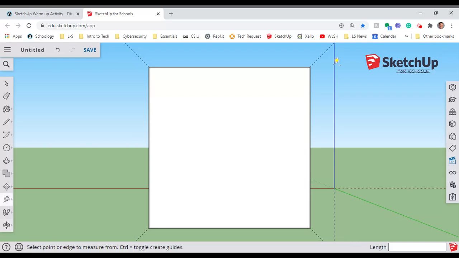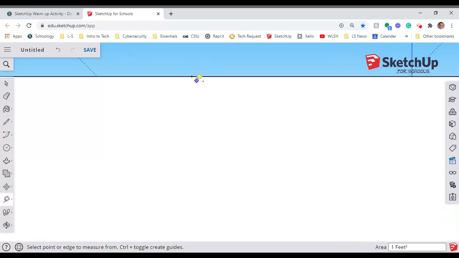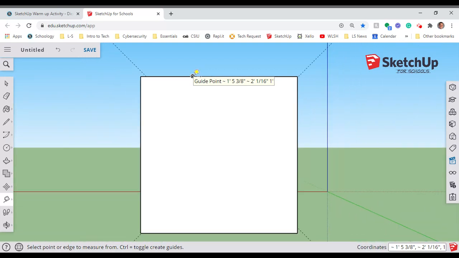Again, I'm going to press T for tape measure and start to lay this out. We know that this is 12 inches across, and I think we'll come over 4 inches. So I've clicked in the corner, and I'm just going to move my mouse directly to the right, press 4 and enter. If I zoom in here, can you see there's a little tick mark? That gives me a spot that I can click and draw my tape measure tool from. So I'm going to click on that point and just go straight down.